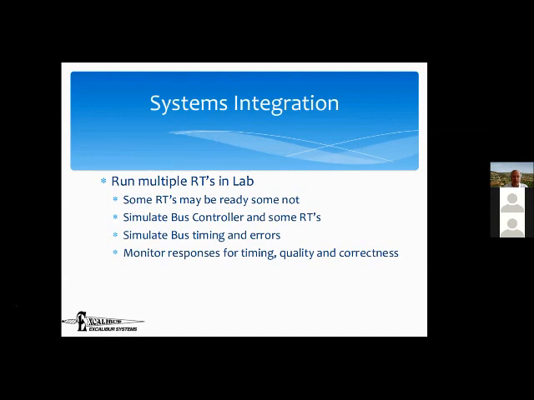So you need to simulate whatever hasn't been delivered yet. That might include the bus controller. It might include 10 of the 20 RTs that are on this bus. So you want the ones that are real to think that there's an entire rest of the plane out there, but there really isn't. So you have to simulate all those other things.